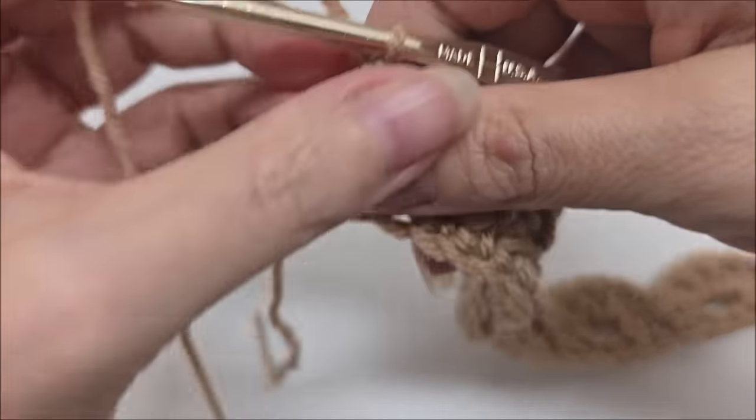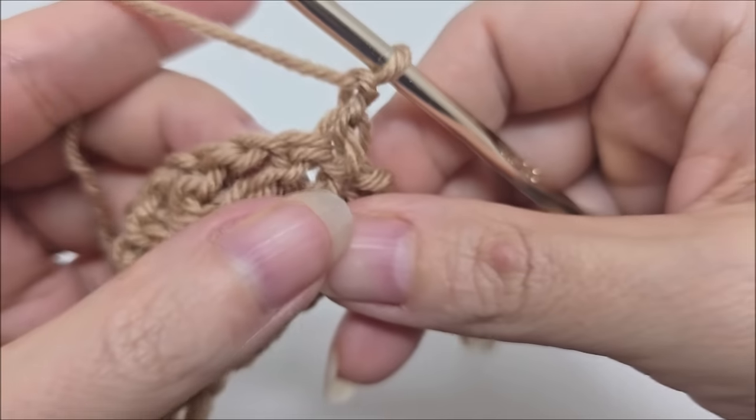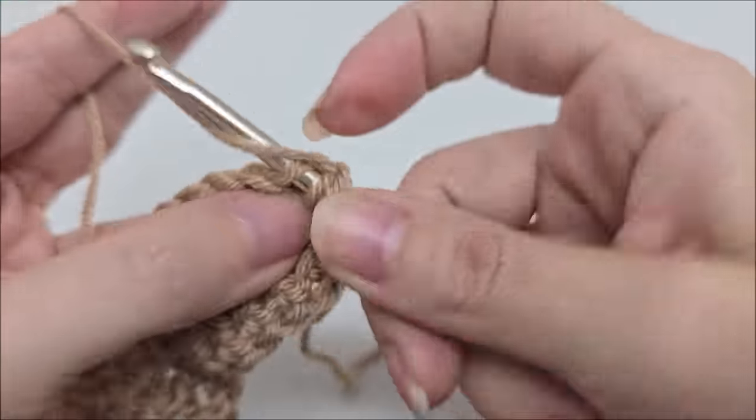So we'll go ahead and start row 4. We are going to chain 1 and turn our work. And again, that chain 1 does not count as a stitch. So we're going to double crochet back into the very first stitch.